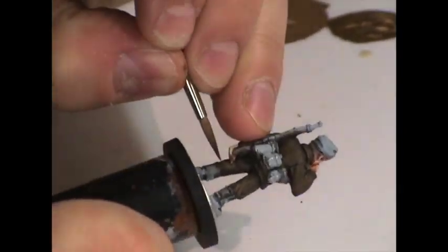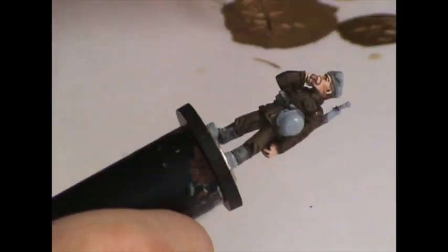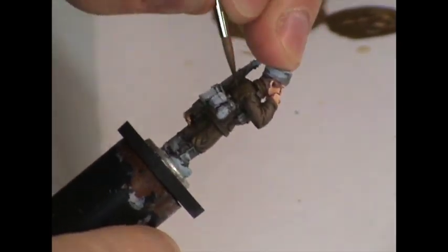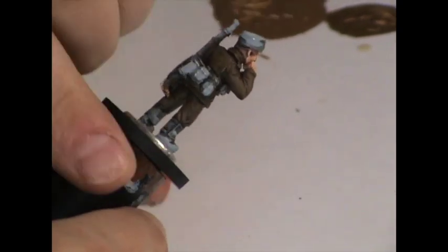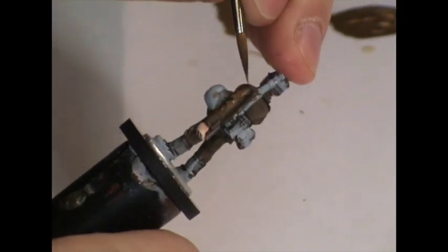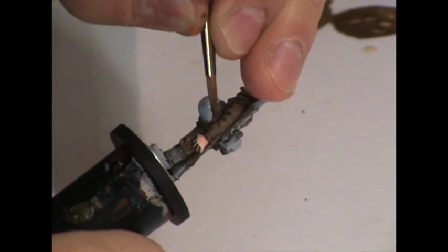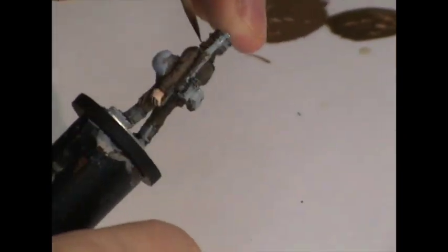This pre-highlighting is something you can do before you paint the camouflage just to make it a little easier later on, because once the camouflage is on there, it's going to be really hard to highlight it, but this will give you a little of that depth, and you have more control at this stage. I'm also going to highlight it a little higher after applying that light color, by mixing in just a hint of boneyard to get an even lighter shade, and put that on the extreme creases as well.